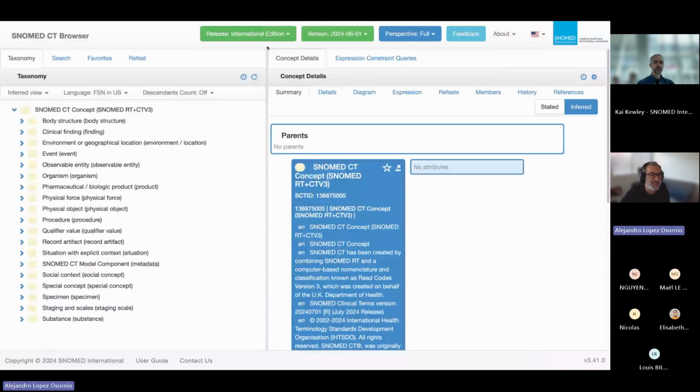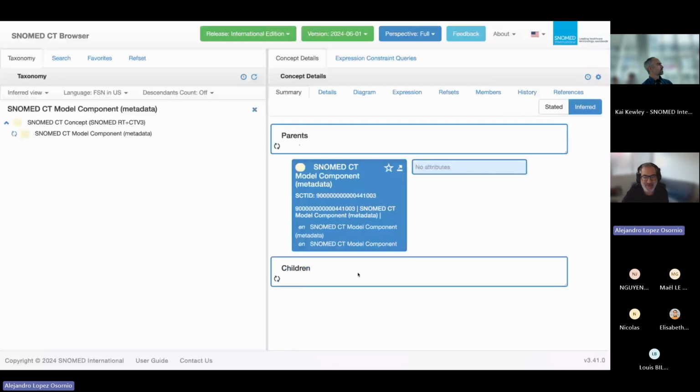Okay. So these are the main hierarchies in SNOMED. We have clinical findings, procedures, pharmaceutical products, organisms. I know you will be using organisms, for example, in France a lot. So these are all the different hierarchies. And there is one of them, which is the SNOMED CT model component metadata hierarchy, this one here. If you go in here, these are not clinical concepts.